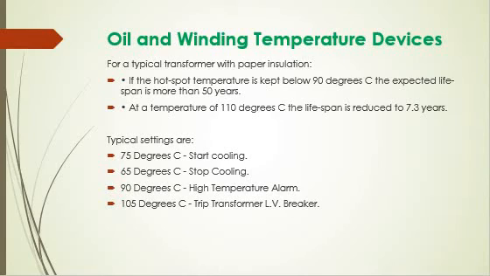The first device monitors oil temperature and is connected via a capillary tube to a bulb fitted into a pocket surrounded with oil. The winding temperature device is similar except that there is a heater in the pocket with the bulb. This heater is supplied from a CT which is normally in a white phase primary bushing of the transformer. This heating circuit is designed to simulate the temperature of the transformer winding. When the transformer is on load, the winding temperature device should of course always indicate a higher temperature than the oil temperature device.